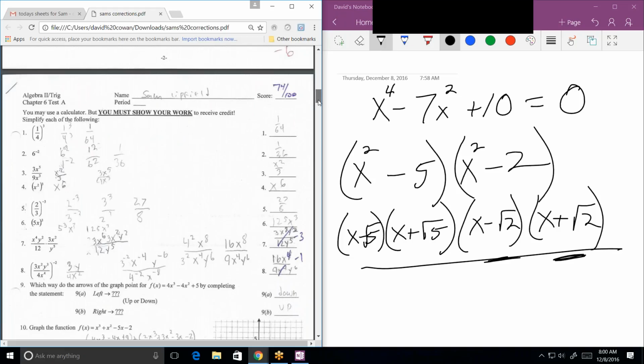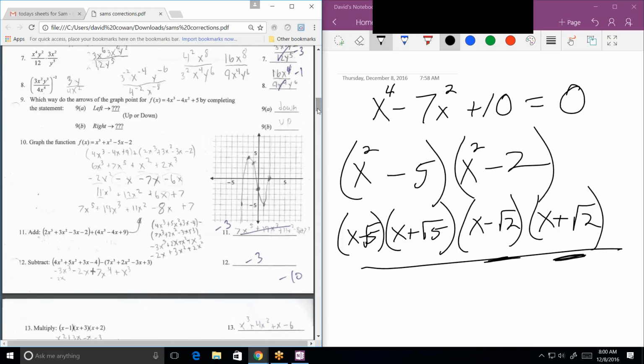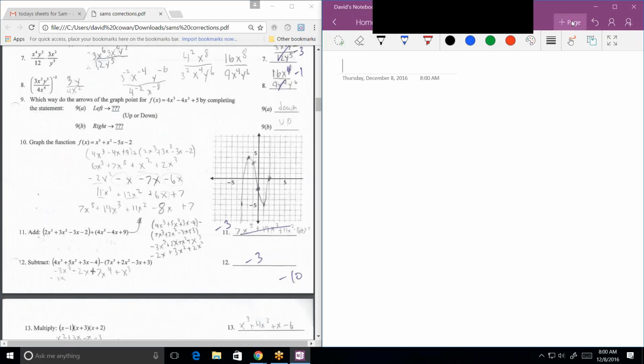First one you got wrong here is 7. Is that correct? Yeah. Okay, this is a very straightforward one. There are no negative exponents. I don't have to move anything to top or bottom. What is my net number on 7? Do the numbers first, then do the x's second, and then do the y's third. What's 3 over 12? 1/4, like that, right? Yeah. Okay, what are the x's?